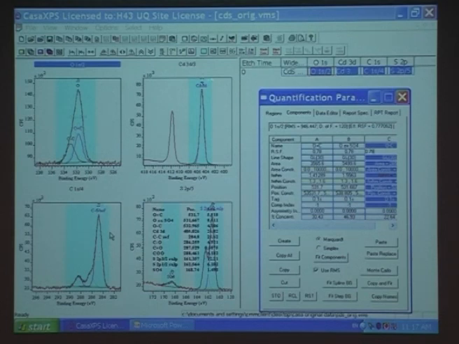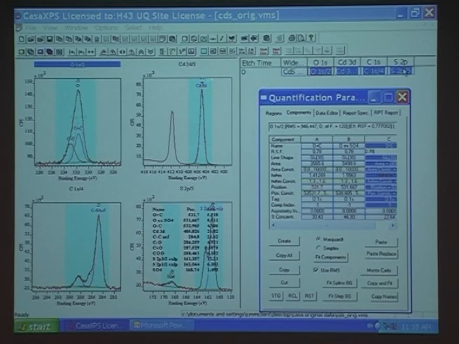So this is what you have to do if you want to really get it all sorted out. You may not be interested in that. You might just be interested in the cadmium and whether there's any sulfate on the surface. Okay? All you need to do is fit the carbon and just stick it in and say, right, my ratio of sulfate to sulfide is 1.5 to 18. And then if you took this out and gave it a scrape, probably this disappears and all this carbon disappears, etc. I'm just trying to demonstrate to you just what's involved in this curve fitting and fully processing some of this high resolution data.